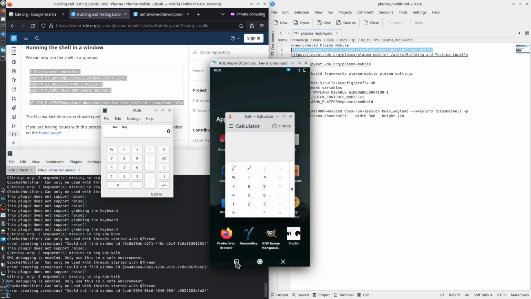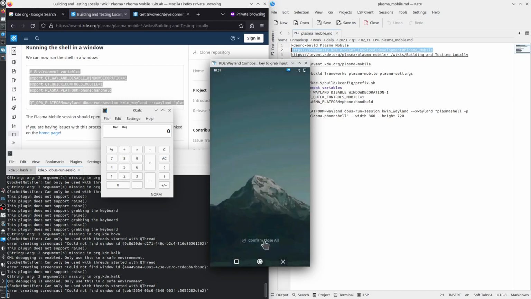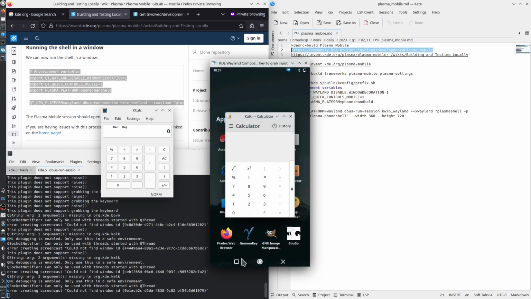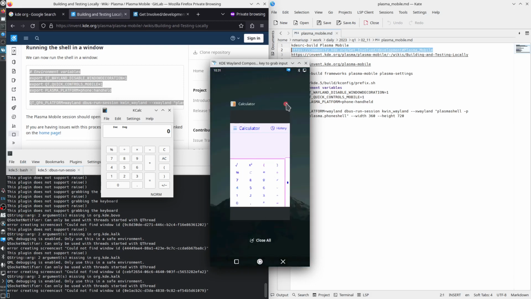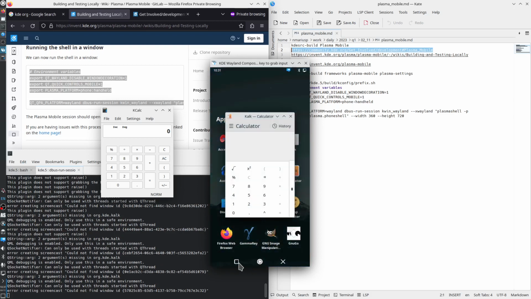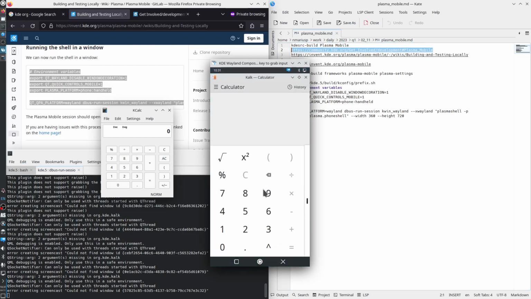Calculator, show all applications, close all buttons, similar to Android. Okay. And close just this application. Okay. And by clicking on it, we bring it to front.